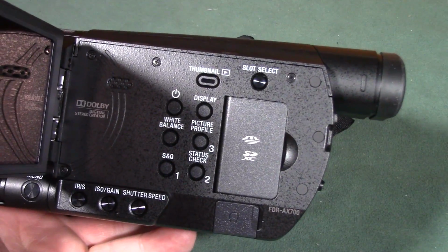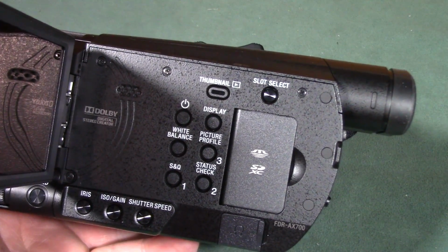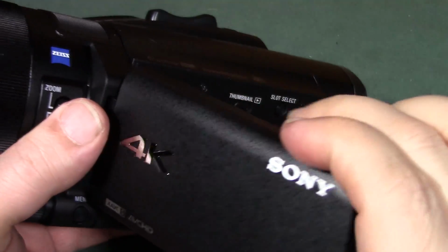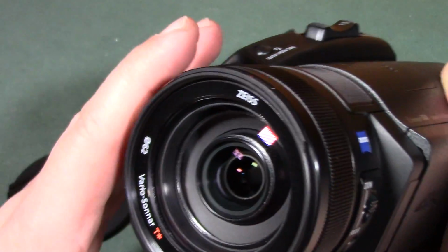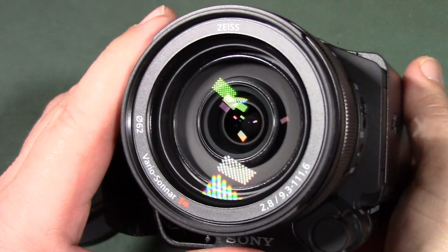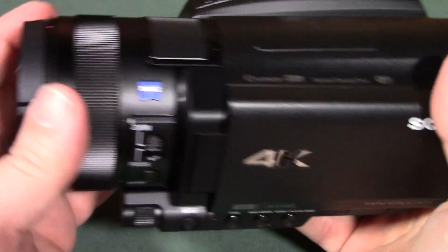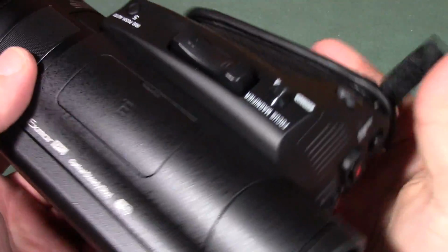The maximum size of SD cards that this camera can take, I don't know at the time of filming, but I'll probably link it in here somewhere. Let's see here, what else? So this has a 1-inch sensor. Look at the size of that lens. So there will be some test footage. Well, it won't be test footage. You guys will. I'm pretty sure after this video here, you guys are going to start seeing some big improvements on these videos anyway.